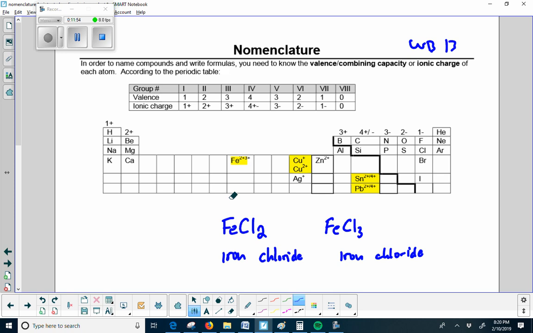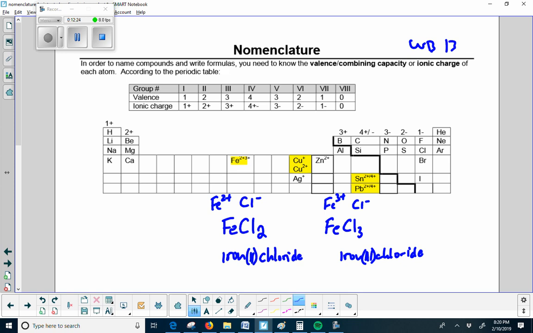So over here, I'm going to have chlorine. We know chlorine has a charge of 1 negative. Well, because I've got two chlorines here, the iron here must have a charge of 2 positive. So to show that, what we often do is use Roman numerals. So I'll call this iron 2 chloride. Here, I'm going to have my chlorine, charge of -1, and here the charge of iron is going to be 3 plus. So I'm going to call this iron 3 chloride.